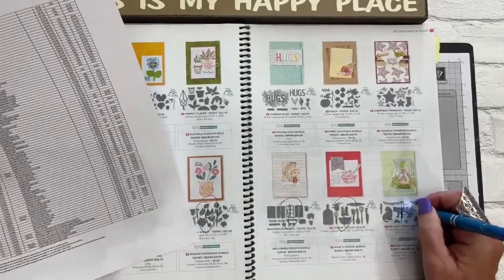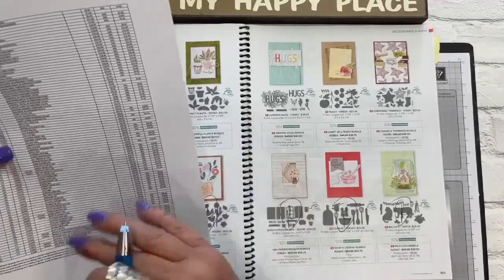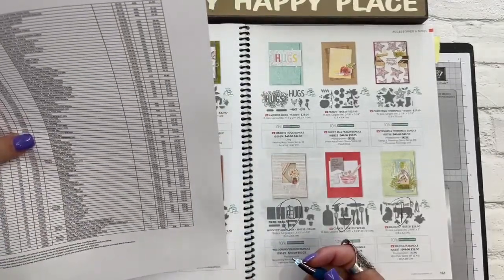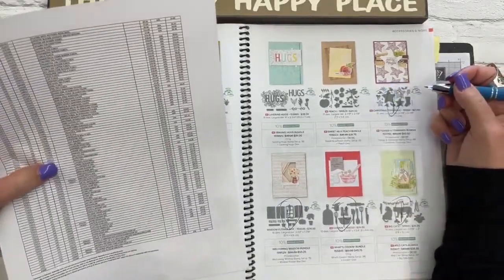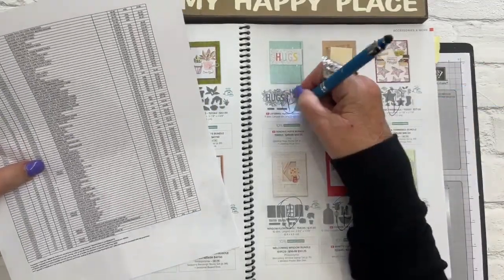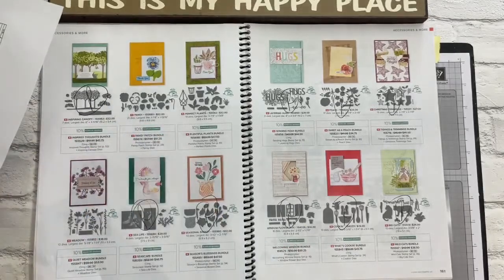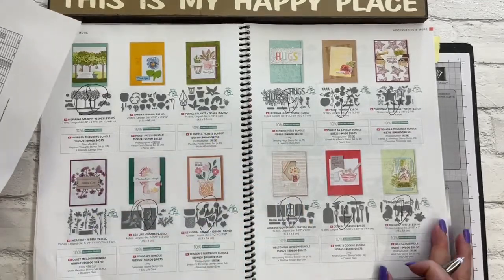Big cats. We kind of knew some of these were retiring when they retired the stamp and the bundle, remember? This is the page when I said we'll find out later. This is now. Surprise! All right. Big cats. Christmas tidings. Yep, right here. Retiring. Peach dies. Retiring. Layering hugs. Retiring. All retiring. And the seasonal basket sea life and the inspiring canopy retiring. The other three, the pansy, perfect plants, and the meadow are staying.